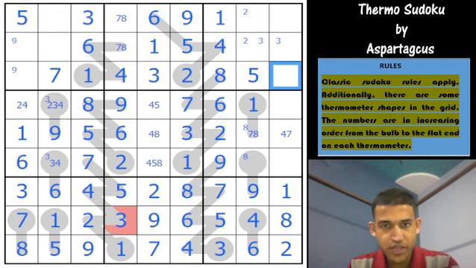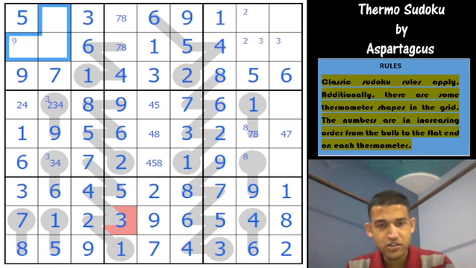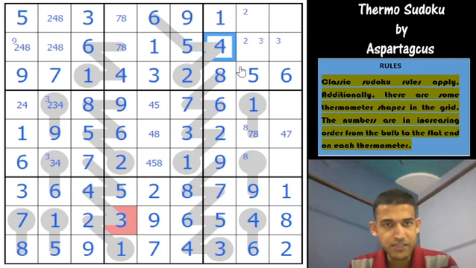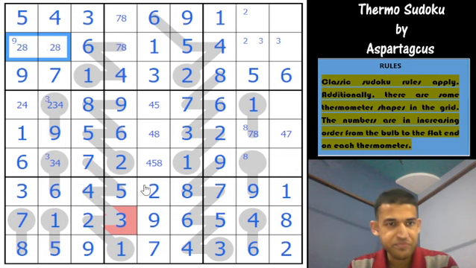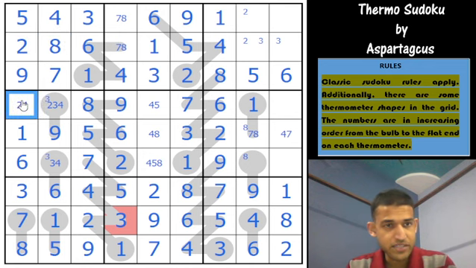So we have a 6, 9 pair here. And that 6 gives me a 9 here. A 6 here. 1, 3, 6, 5, 7, 9. So we need 2, 4, 8. That is a 4. That locks a 4 here. This becomes a 2, 8 pair. And that 8 gives me a 2 here. 8 here, a 2 here. That's a 4 now. That's a 3. That's a 2. That's a 5.